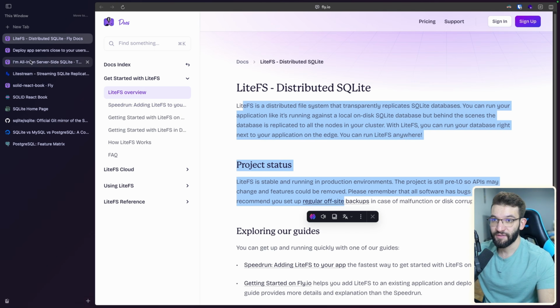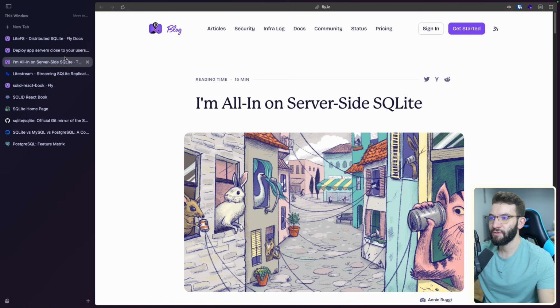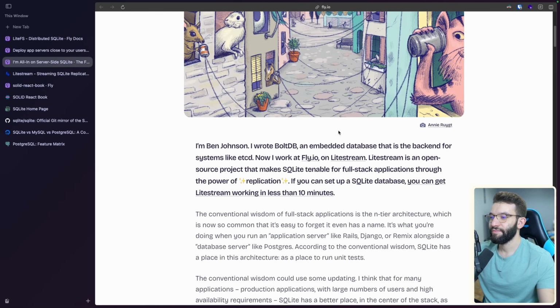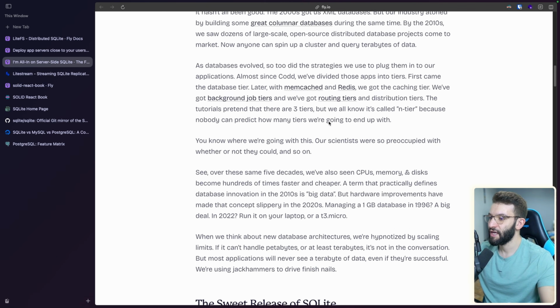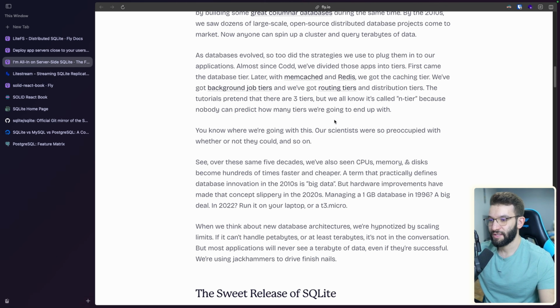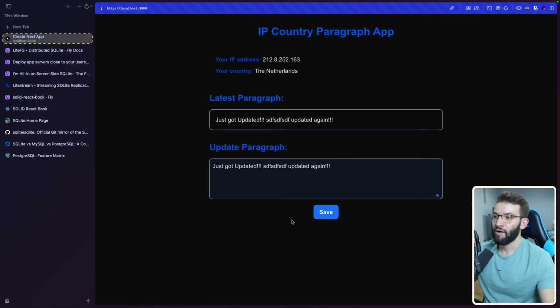This is amazing. And of course, there's another blog post that explains it, which is from the author of LiteFS, who joined and works right now at Fly.io. So he explains everything behind the scenes in this blog post in his own words. I really enjoyed reading through this because it gave me a background of SQLite before and after LiteFS, and how it is super easy to work with SQLite and production grade with distributed SQLite nowadays versus before. All right, so let's go ahead and learn how we can deploy our Next.js project.